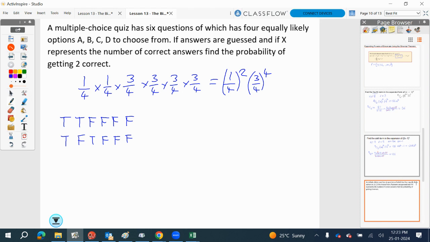It's also the probability of getting the first one right, the second one wrong, and the third one right, and then the rest wrong. But it's not the probability of getting either of these 2 cases. In order to do either of these 2 cases, we would need 2 lots of that, because there's 2 cases. So this is the probability of any one of these rows. How many of these rows can we make? We could get this one right, this one wrong, this one right.